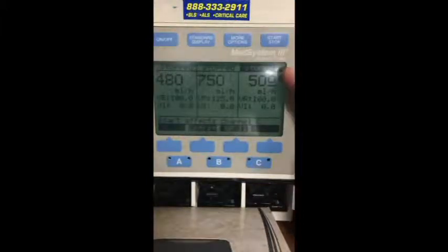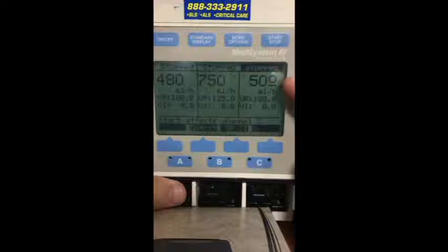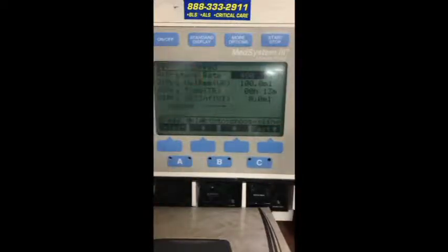You can see which channel you're in right now because it'll be highlighted. So if I hit the start button, it's going to be in the highlighted one. I can hit the start and stop from the home screen. We can see the status of infusing or stopped on the top. So if I wanted to start or stop this one, it's highlighted, I can do that, but I can't on the home screen. I would have to go in and select channel A and then hit start, and it'll tell me on top infusing or stopped.